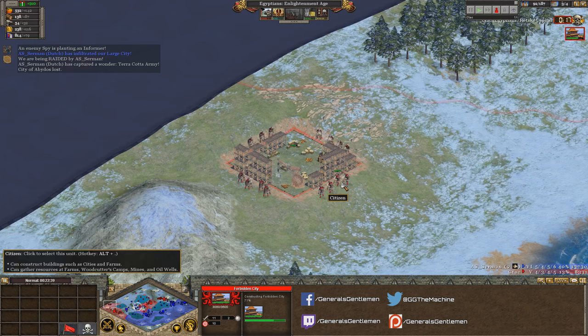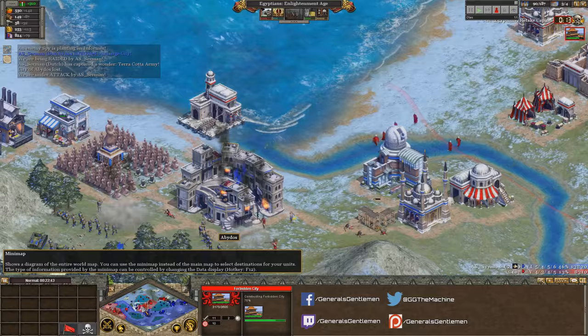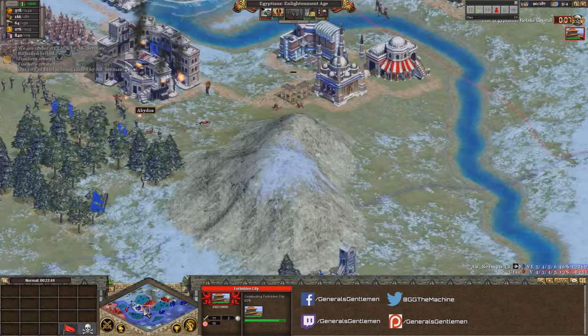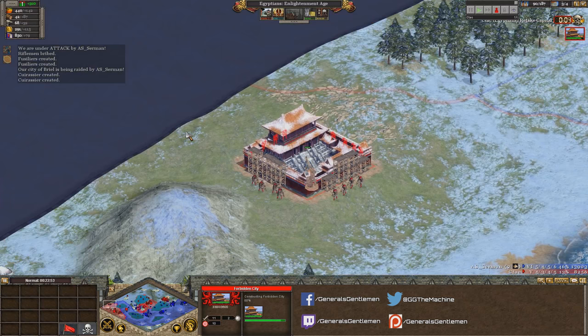Well, percentages on 70%, 71%, 15 seconds. That's gonna be a close one. I don't think it's gonna do it in time, Machine. The city's being captured, so that's gonna be the Terracotta Army taken over. I don't think it's gonna do it in time, Machine. Nah. 5, 4, 3, 2, 1, GG.